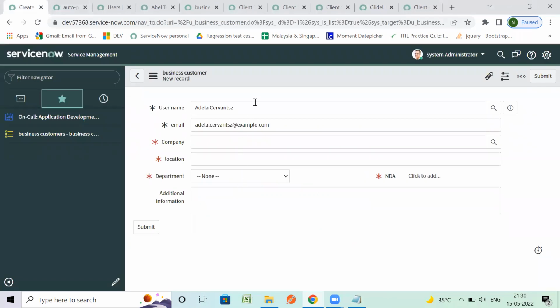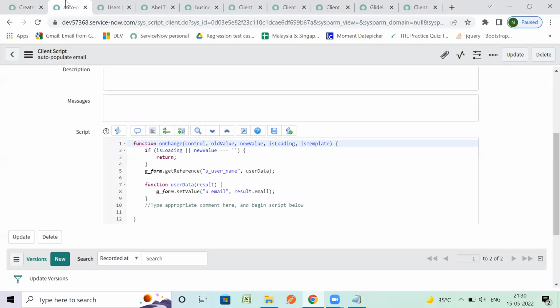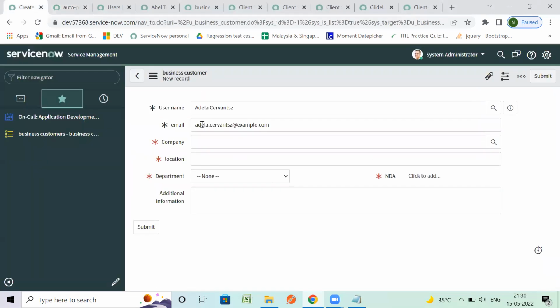So that's all for the client scripts. Likewise, you can build one example with all types, like using onLoad, onChange, onSubmit, and onCellEdit. So onLoad is when the form is loaded, onChange is when some value changes on the form, and onSubmit is when I'm going to save this record.